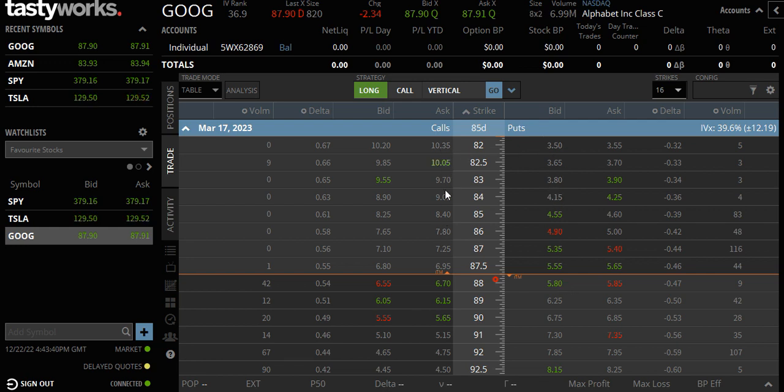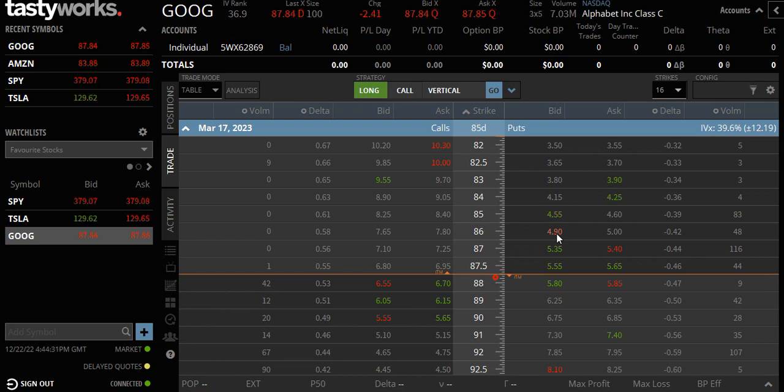The numbers here are the premium you're going to pay, and this is very important to remember. When you buy or sell an options contract, this number is the premium, which is the price. If we're buying a call, for example, this price is what you pay for one share in the options contract. Remember, every options contract you take controls 100 shares. So whenever you buy or sell an option, always multiply this number by 100 to know how much money you're going to pay if you're buying a call or put, or how much you're going to collect if you're selling a call or put. This is the premium, the price you're either paying to open an options contract or collecting to sell one.